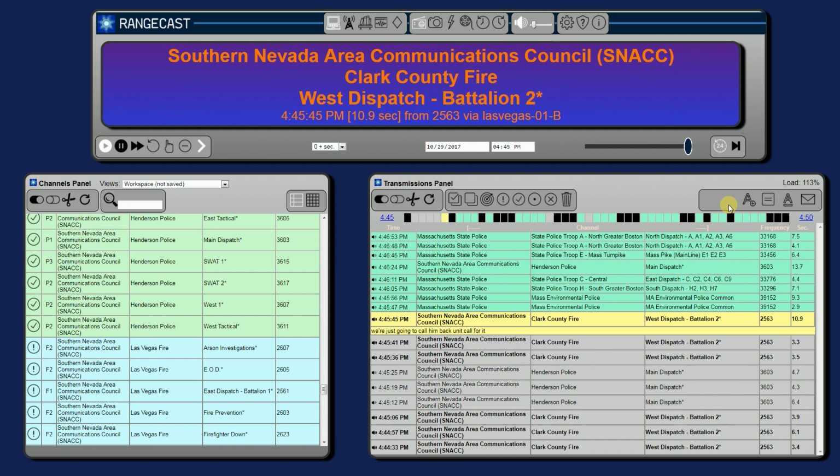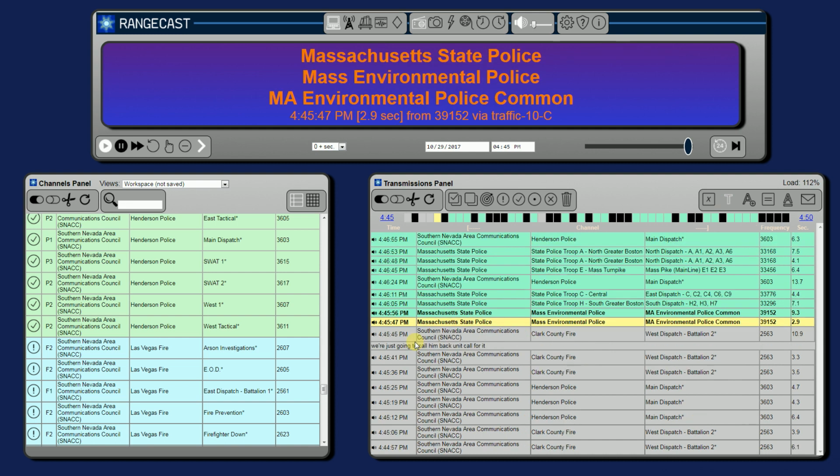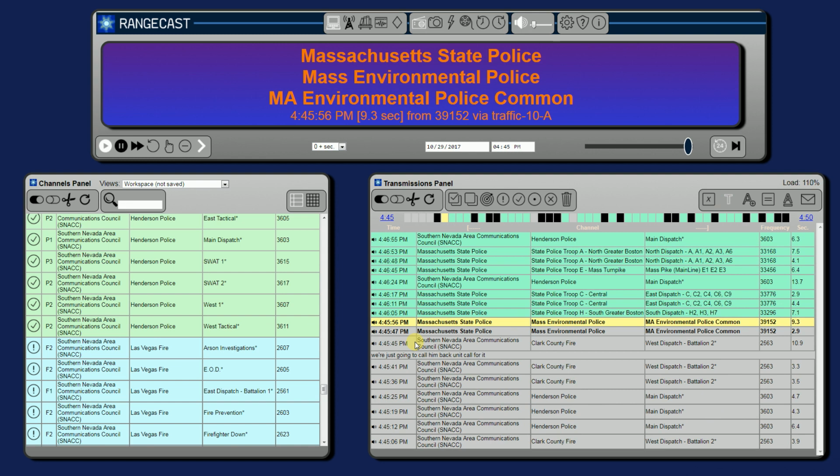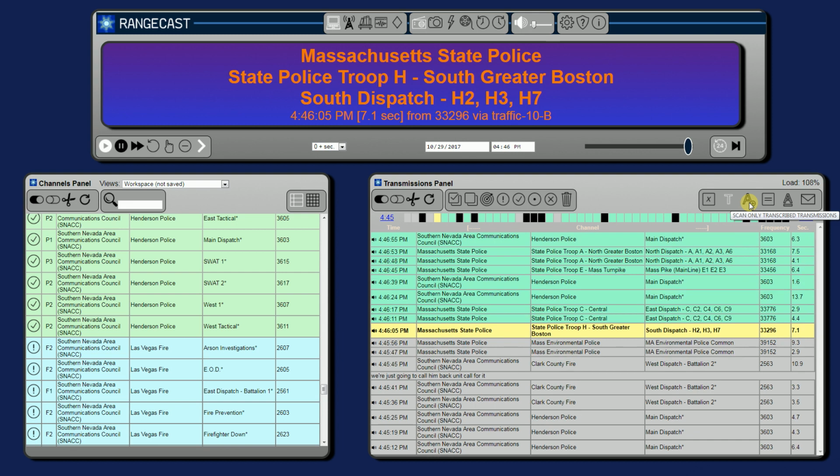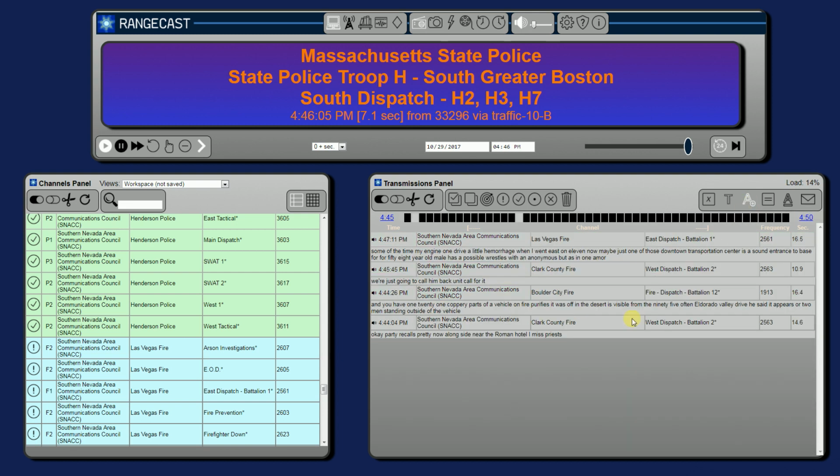The simplest one is on the T symbol, which shows text. So now we see on the transmissions that have been transcribed, which is in this case just the Las Vegas content. We're also only transcribing the longer transmissions, more likely to have descriptive information. We see that text presented along with the transmission. If we click the little A with a plus symbol, that will focus only on the transcribed content. So now we're seeing a list of the transmissions that were transcribed, but we're not seeing anything else.